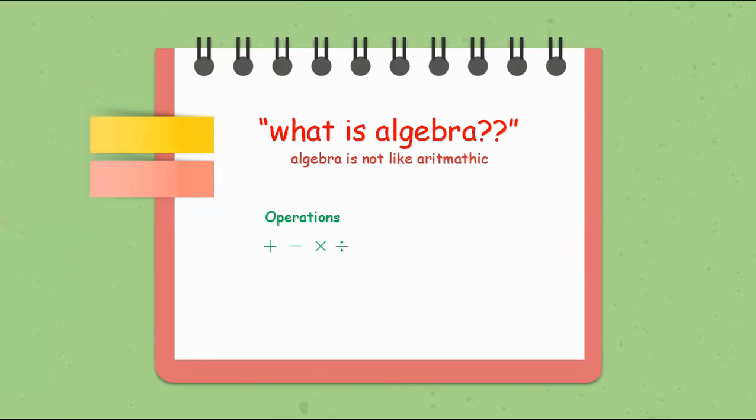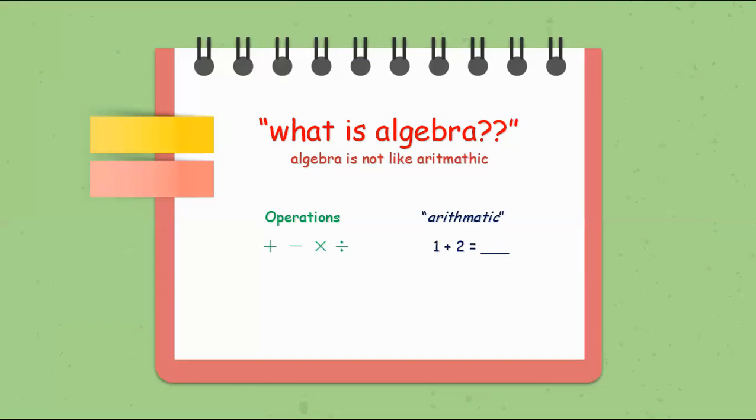When you were learning about arithmetic, the only thing that was ever unknown was the answer to the problem. For example, you might have the problem 1 plus 2 equals blah blah blah. The answer isn't known until you go ahead and do the arithmetic. Now, the important thing about algebra is, when we don't know what a number is yet, we use a symbol in its place. That symbol is usually just any letter of the alphabet.